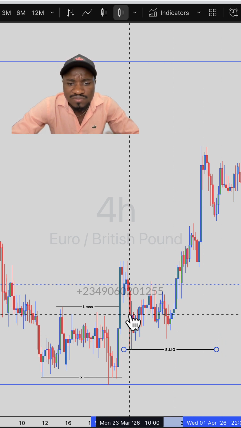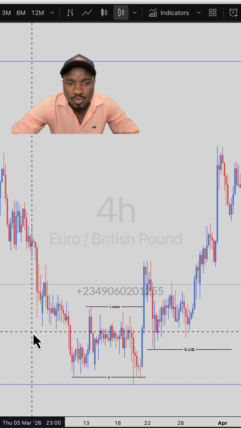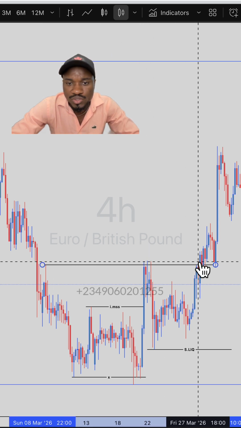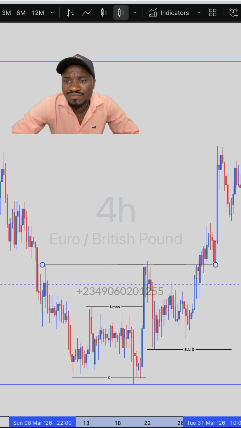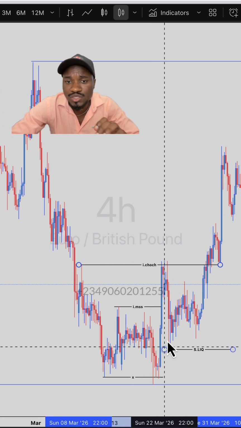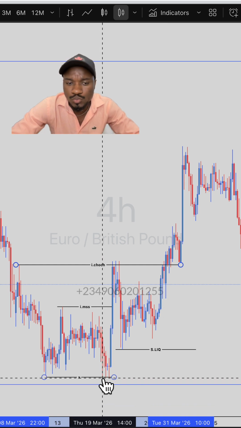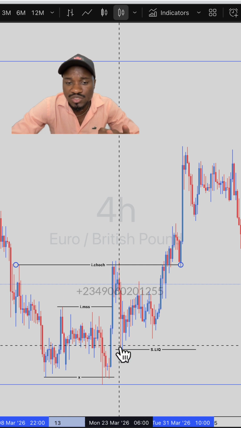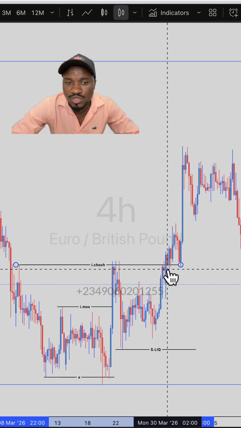After the structural liquidity, price navigated all the way up. Don't forget we had our low high swing right here, which price took out at this zone. At this zone is where we had our change of character. Now price has given us various factors to tell us price is trying to push from the downside into an uptrend market structure. The first validation is the sweep of liquidity, the second is the internal market structure shift, the third is the validation of structural liquidity, and the fourth is the validation of a change of character.